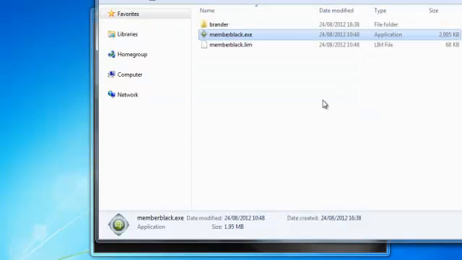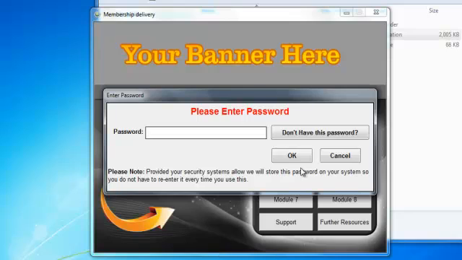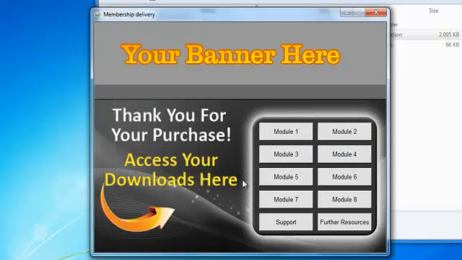Nothing there just now because, as I said, it's unbranded at the moment. So going back to it, just cancel that, so they can't open up any of the buttons. However, the support button and the further resources button are not password protected, so that will go to your support page, and this one here can be any site of your choosing, and again that will open up in an internal browser. So the things that you can brand will be all of these buttons, the destination of all of these buttons, the header and the title.